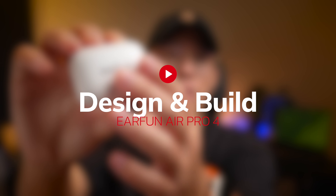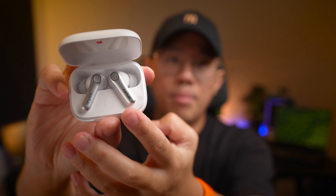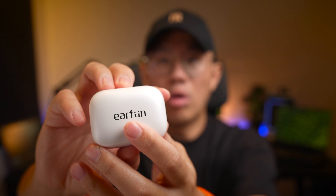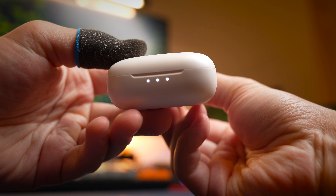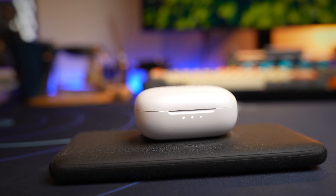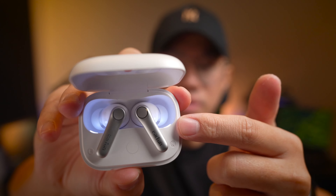The earbuds are also designed very well with high-quality materials. The white model looks really premium, and the materials on the case are beautiful — though you do get that huge Earfun branding at the top which I wish could be a little smaller. There are three LED indicators at the front of the case to show battery life, and at the back you get a USB-C charging port to charge everything up quickly. You even get wireless charging on the case, albeit a little slower. The lid opens really nice and smooth with a hinge, and inside you see the light-up interior which looks really nice, plus the rubber bumper at the top to protect the earbuds.